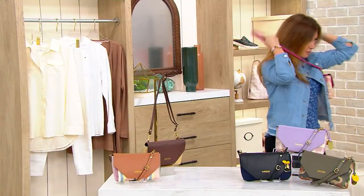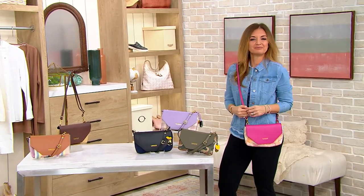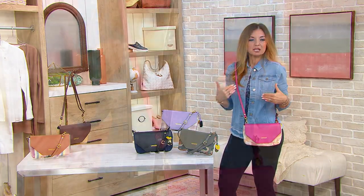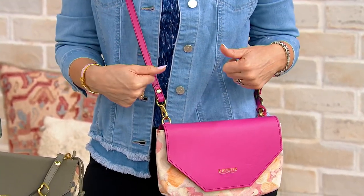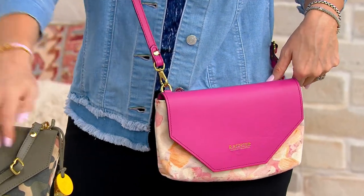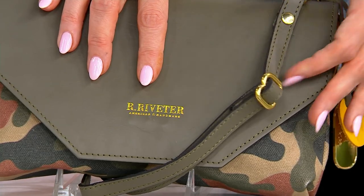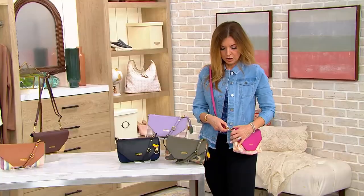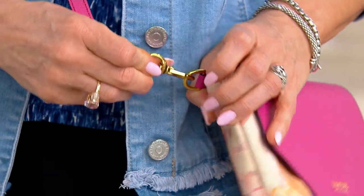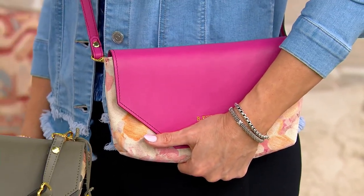So what do we mean by convertible? I'll step over to the side of the table to show you. For demonstration purposes, this is how I always carry it — the crossbody is the easiest thing ever. I have a denim jacket and layers on, and could even have a winter coat and still have plenty of room. You can adjust up or down to a short shoulder, and if you remove the straps entirely via the brushed metal lobster claw, you can turn this into a clutch — a cute little party clutch.